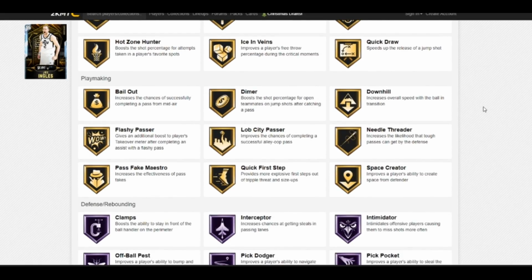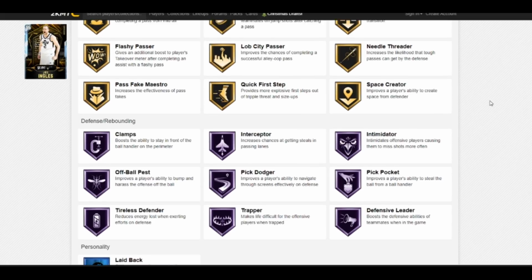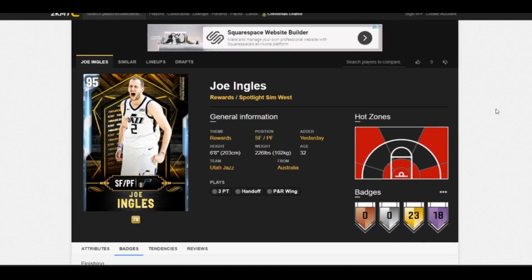Also has some playmaking badges, which kind of surprises me. I did not think he'd have this many playmaking badges, but he has 9 gold playmaking badges. Defensive wise, Hall of Fame clamps, interceptor, intimidator, off-ball pest, pick dodger, pickpocket, tireless defender, trapper, and defensive leader. This card is incredible. Basically, he's not as good as Covington, but basically another version of Robert Covington. Joe Ingles coming in at number 8 on my rewards.